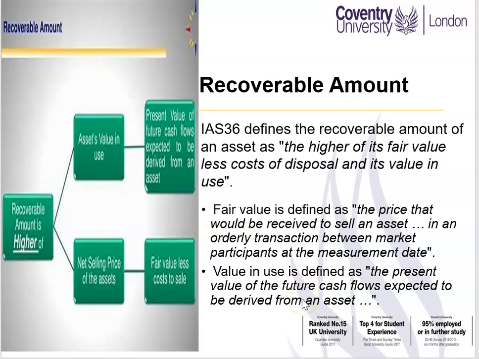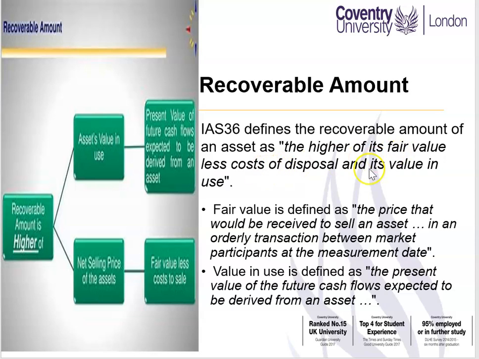What is recoverable amount? The recoverable amount is the amount that an asset can be recovered for. The best way to look at that is that when we have an asset, we either use it, or if we can get a better value for selling it, we sell it. So whichever is higher. So therefore, IAS 36 defines recoverable amount of an asset as the higher of the fair value less cost of disposal and its value in use.